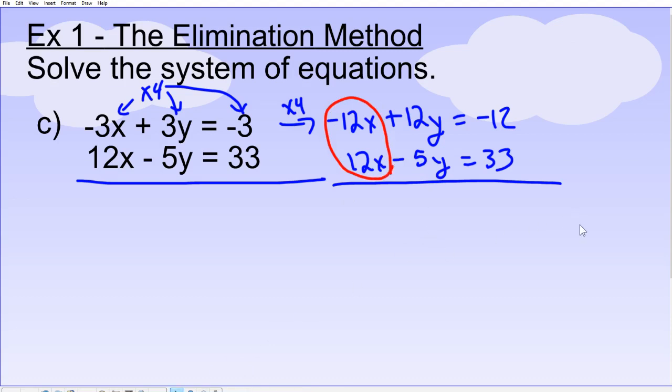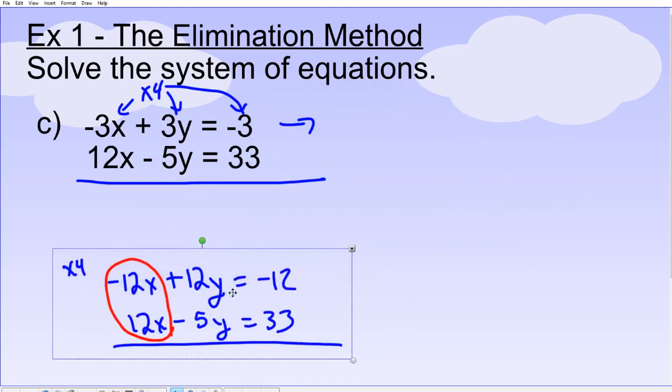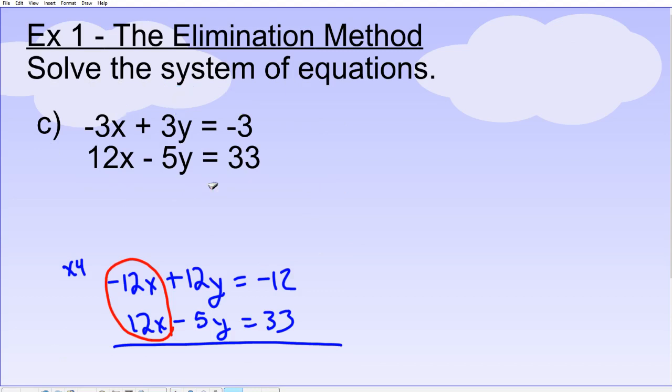Now, I feel like I should mention something here. I'm going to pull this off to the side and group it. I'm going to finish this in a second, so don't erase, don't move, don't delete anything. But I feel I need to say something here. This is the third problem in a row now that we've eliminated the x variable. We don't have to eliminate the x variable. We can eliminate the y variable. Okay, I want to show what that would look like here.